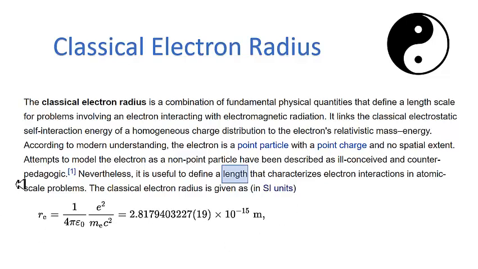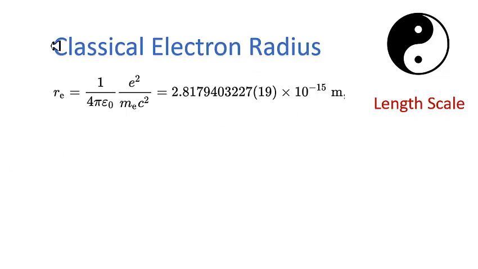So what I'm going to do is take this equation here and put it up here on a new slide, and we're going to have a closer look at this classical electron radius. Now, what you will find when you look at the literature is that there are actually other equations that also use the fundamental variables and constants of nature to evaluate to the classical electron radius. So here are two more as well.